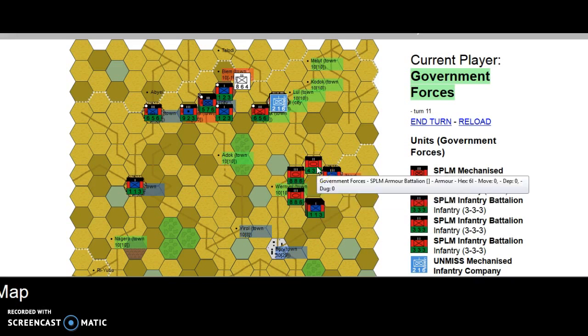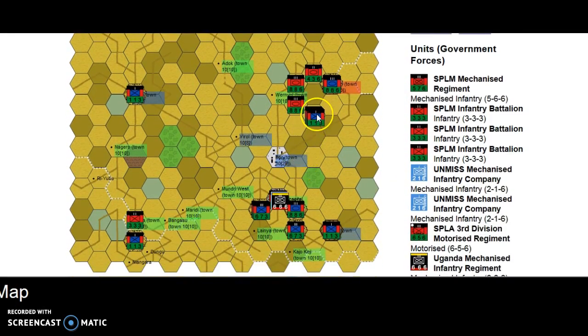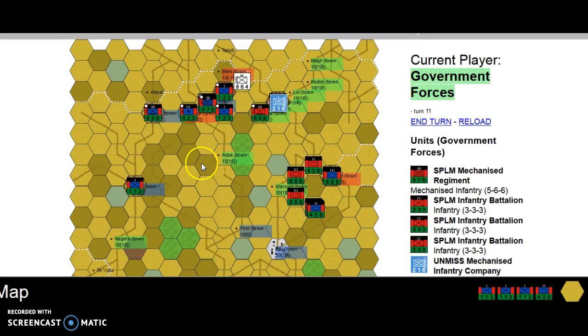And no movement left there. Okay, well, that's given them the Prussians at least. It's good. It's to show that the government have not quite lost it.